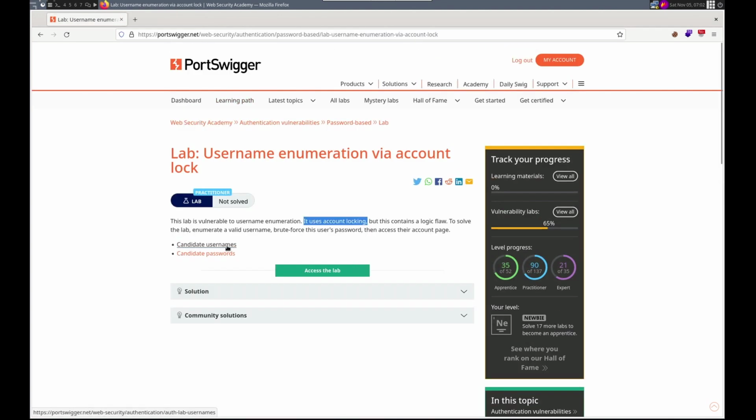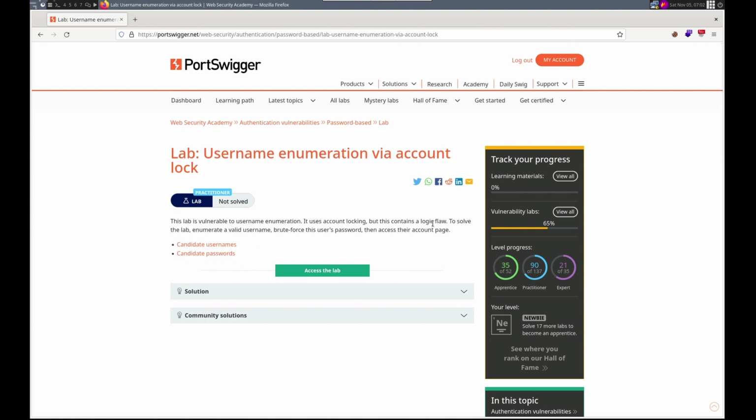We go through and we send each username with an invalid password 3 times, let's say. And that third time locks it. So in the response, we can tell which is a valid username. But then when we go to passwords, it's going to take forever.